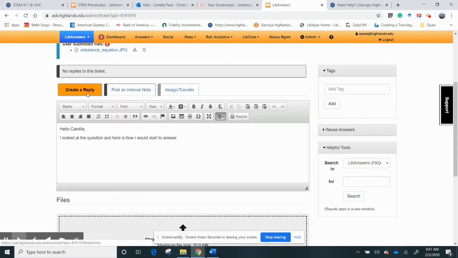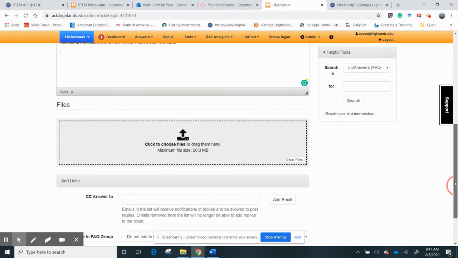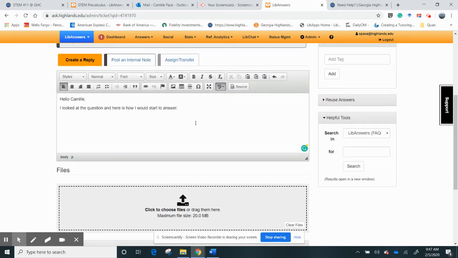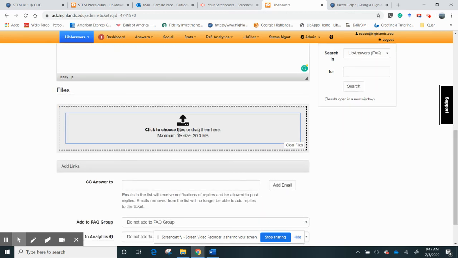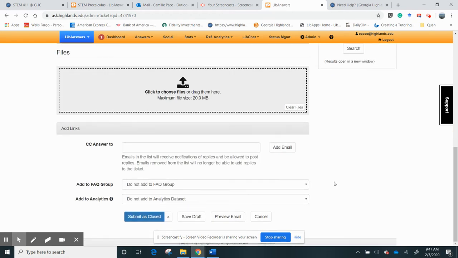All right, so here I'm in my ticket. I've answered it, and say that I've done some stuff for them and I want to send it back to the student. And say I think the student might want to watch a video. So if you have a video or a document on here, you can upload the document. Or if I know a video that I want, I can put the link in there to YouTube, or somewhere to help the student. If I'm still going back and forth with the student, I could keep it going.